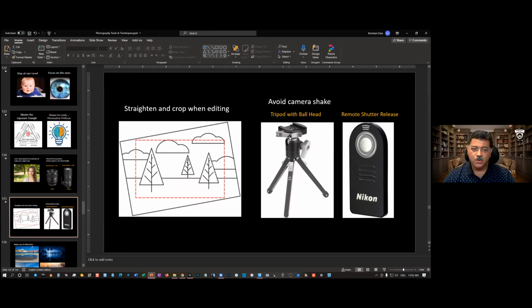Okay. So what happens is, even though you place it on a tripod, when you press the button on the camera, it will shake. So in order to avoid that, you can use a remote shutter release, which may be a wired release, but maybe a wireless release, like in this case, where you can click the picture without actually touching the camera. So this will avoid shake with the camera. So these are some things which are quite useful. And I always use that when I go shooting, especially landscapes, so that I get the sharpest possible image.